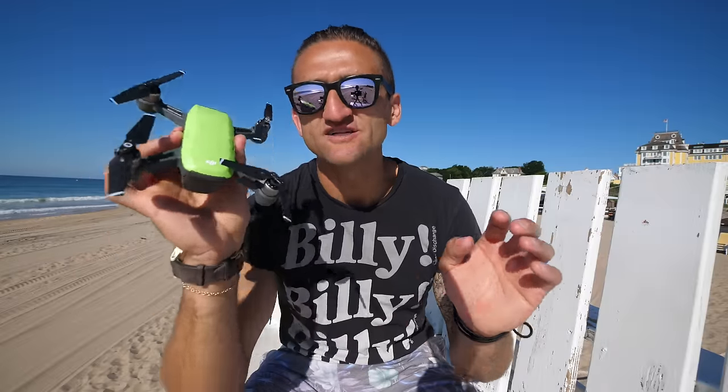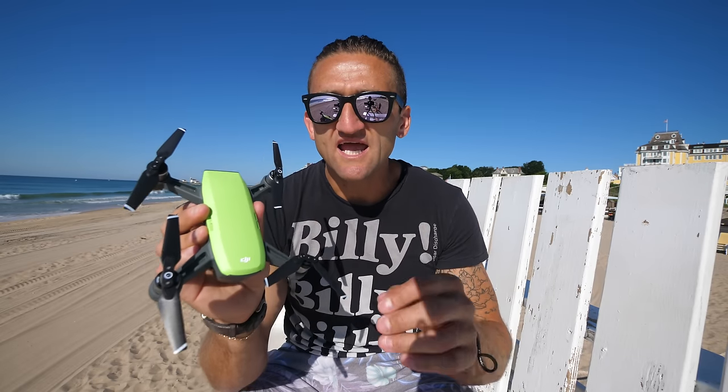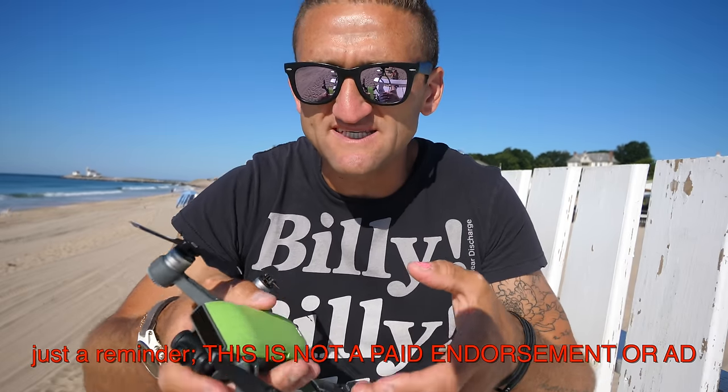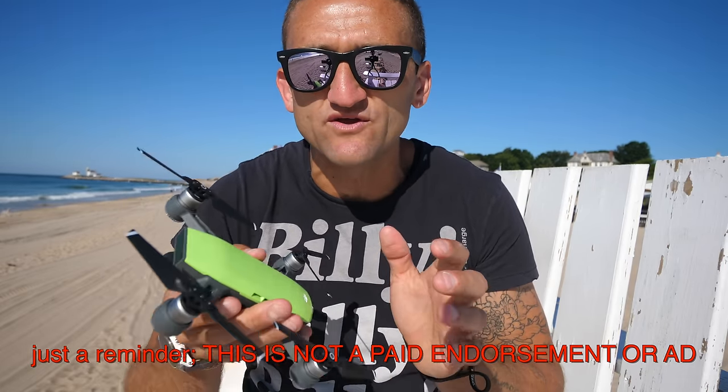All right, so in conclusion, biggest concerns with this were around its flyability. How easy is it to control in the air? Because on the phone, it kind of sucks. Using the controller, it's perfect. It's ace. It's everything I wanted. It's incredible. Controls are tight. They're specific. It's responsive. It does exactly what you want it to do.